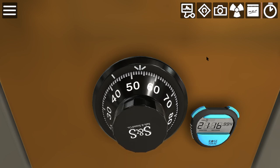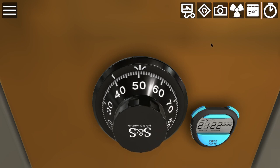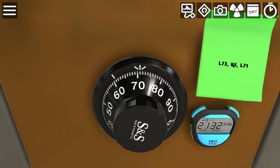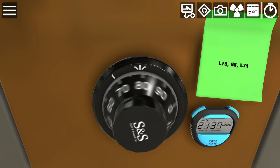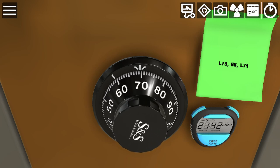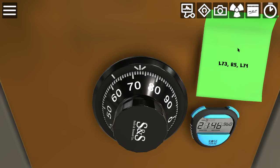Hmm. All right. Well, let me just check time here. All right. You know what? I think I've gone over my time limit here. So let's just actually see what the code is. 73. Oh my goodness. R5. Oh wow. Really? Huh. So let's go 72, 73. That was close. I'll just go 72. All right, 73.